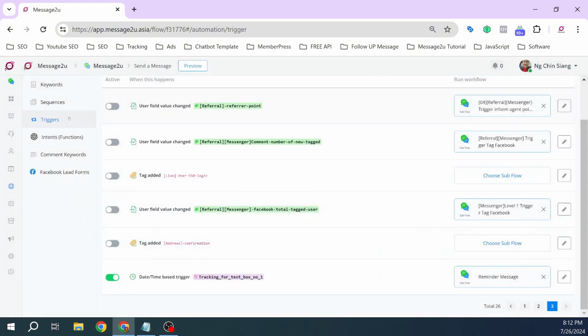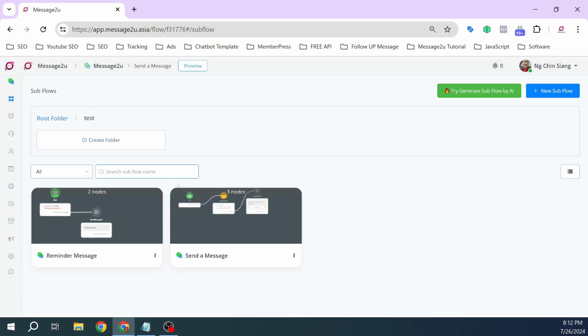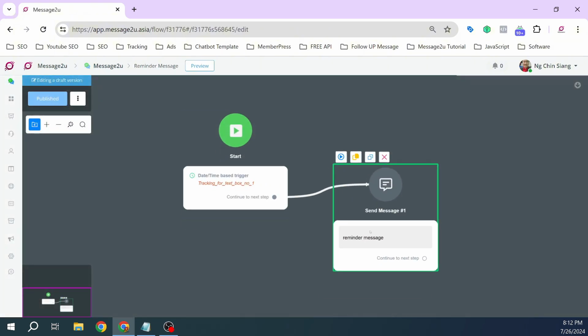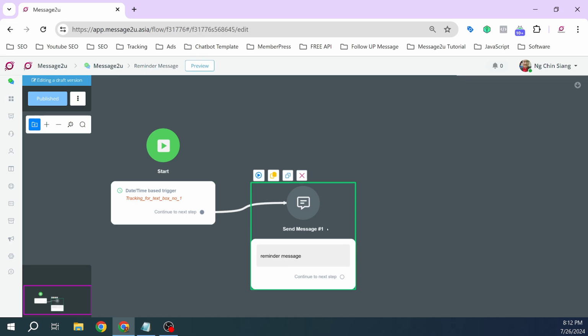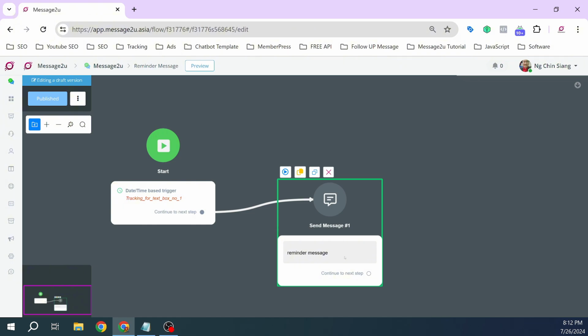You can go back to flows and create a new one. Just click create new subflow. Now you can see I have created a new one and I have already selected it. Now link the two nodes together and just put a reminder message here. Just simply put something here.